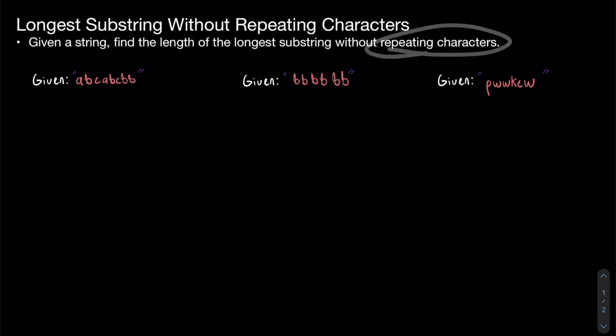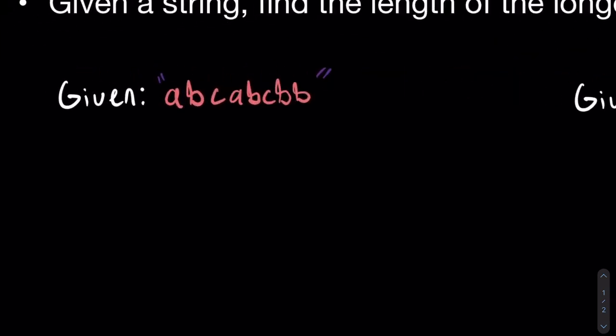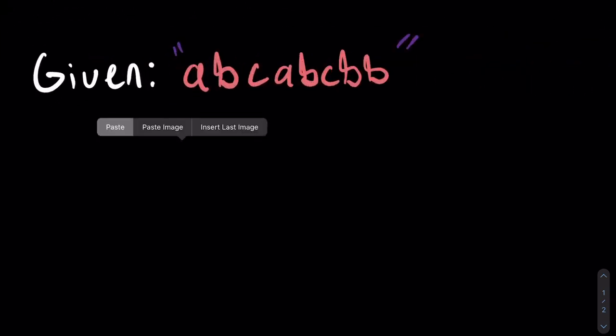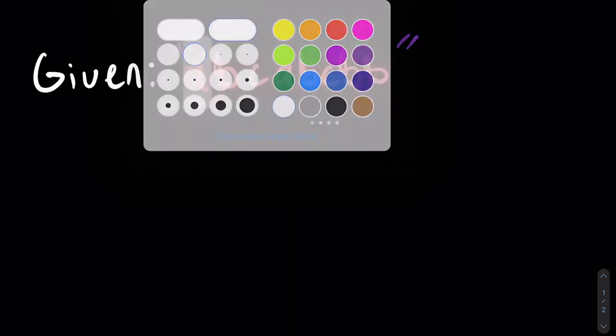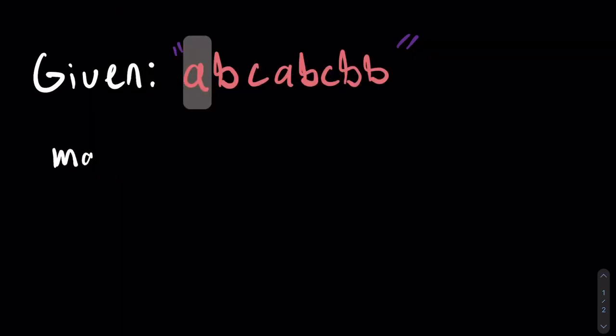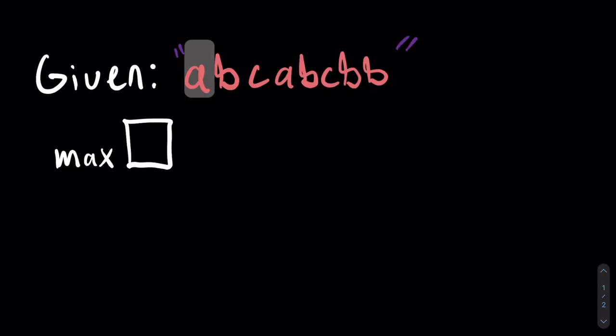This problem is a variation of something called a sliding window, and essentially we're going to use a sliding window to find the longest substring that has no repeating characters. So let's let this gray box be our window. Our window is going to start on the first character of the string, and we will expand it until the window has one character that is not unique. And all the while, we're going to be keeping track of the longest length that we've seen so far. I'll call it max. And so let's start by running through the problem.